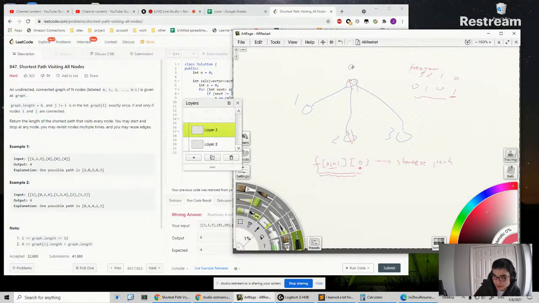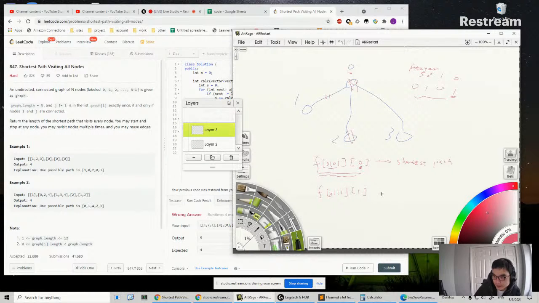Let's see, the node 0, which is the last node for this state, has 3 neighbors, and we can try this one. Then the first dimension will become 0, 1, 1, 1, and the second dimension will become 1 because we travel to the first node, right?